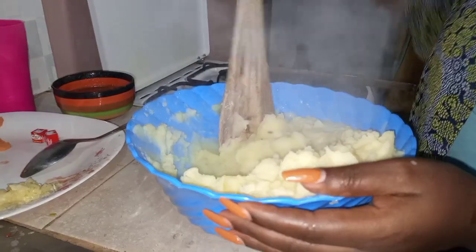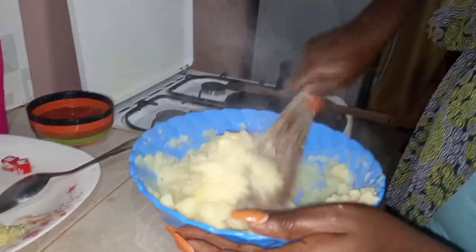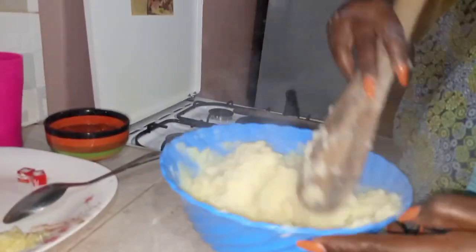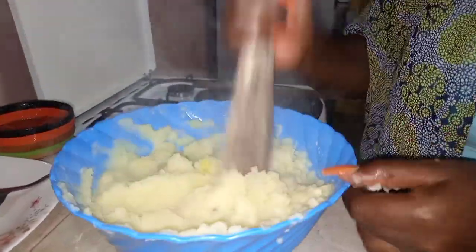You can also add margarine in your mashed potatoes as you're mashing them. But for me, for today, I'm not going to be adding anything. I'll only be adding milk alone.